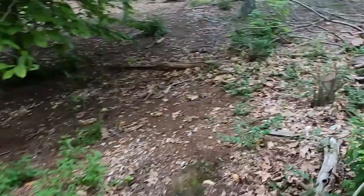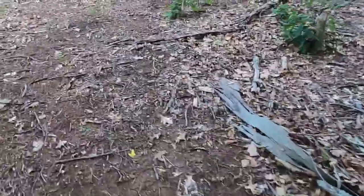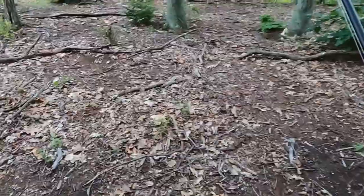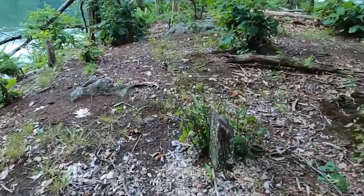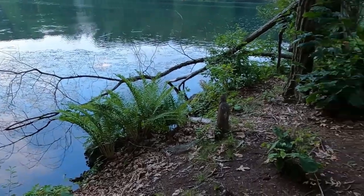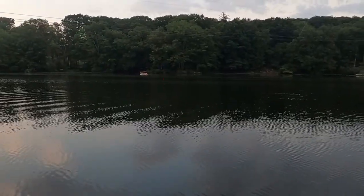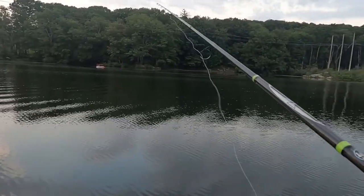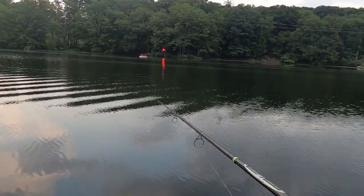I'll tell you what, at least this section of the reservoir that I'm on, I'm impressed with the shore access. Most of these places really are lacking, but look at this little peninsula. You could cast from anywhere here. The only thing is it's really shallow here. Maybe right out to the point here. You can't tell, they're doing some kind of training exercise here. We have a lifeless body on the boat and people practicing rescue techniques, I guess.